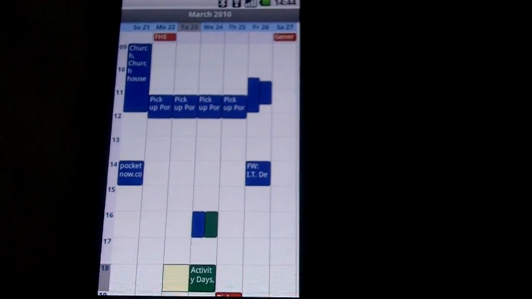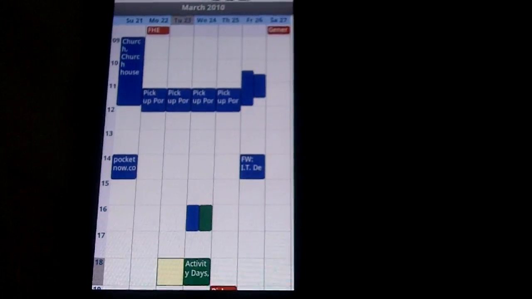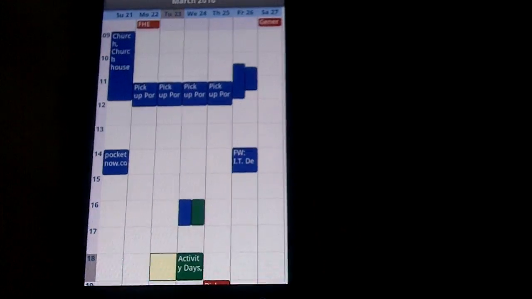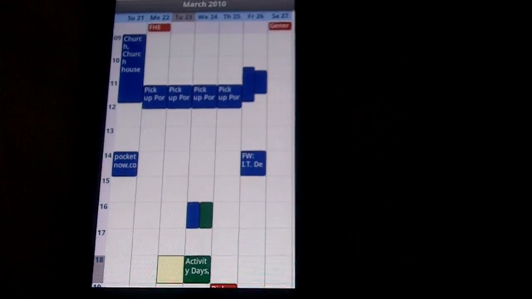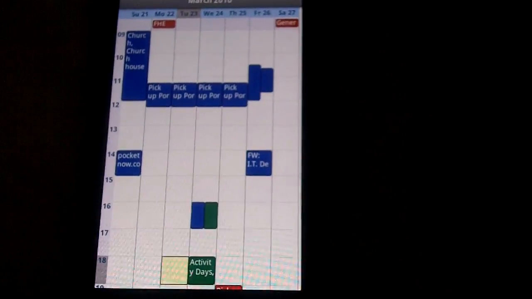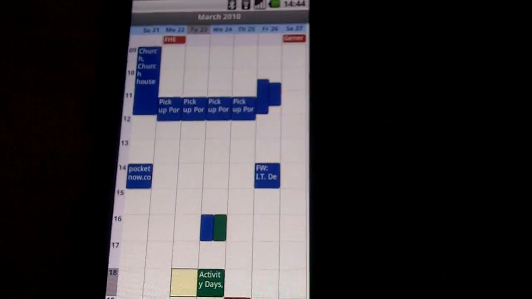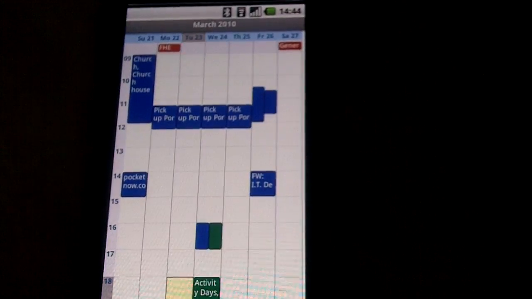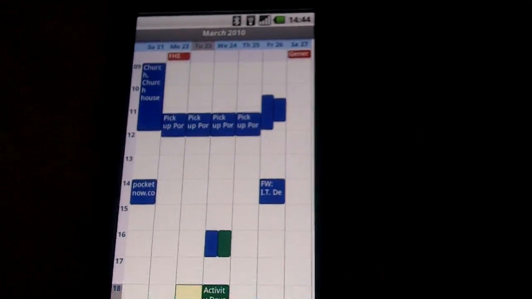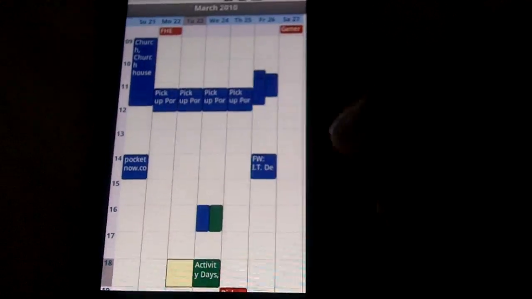Now I say most because there are some versions of the phone out there that do not have this app. Stuff that's made by Motorola will generally come with a Motorola version of the calendar app, and stuff that comes with the HTC Sense UI, such as the Sprint Hero, comes with the Sprint Hero version of the calendar app. In the meantime, it's still just a calendar app, which is kind of nice.